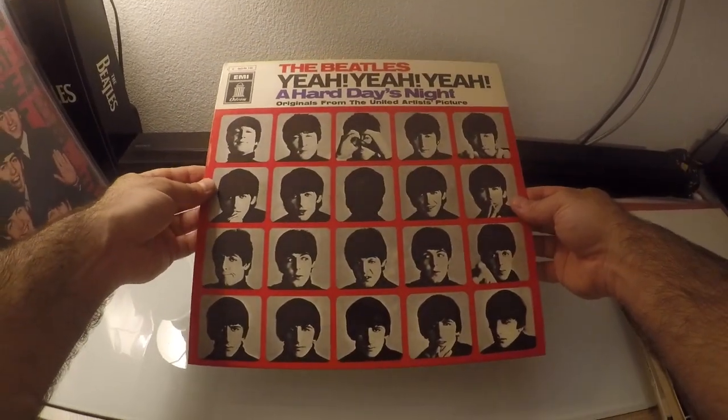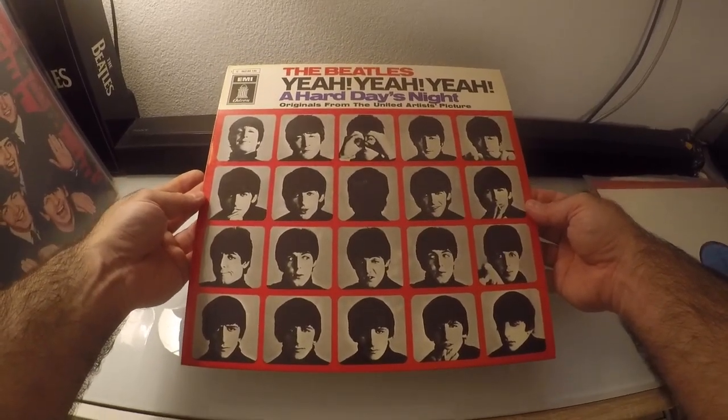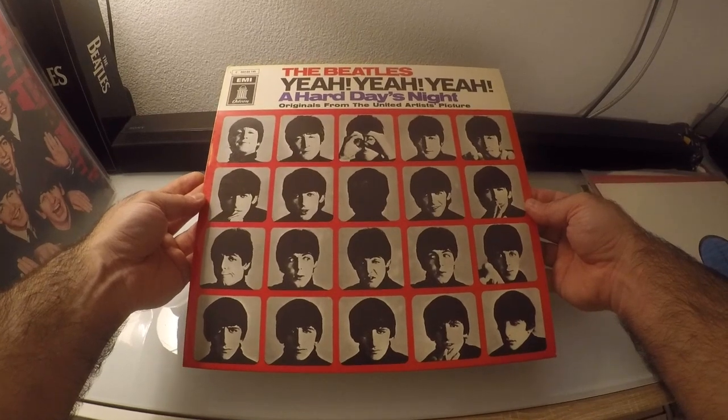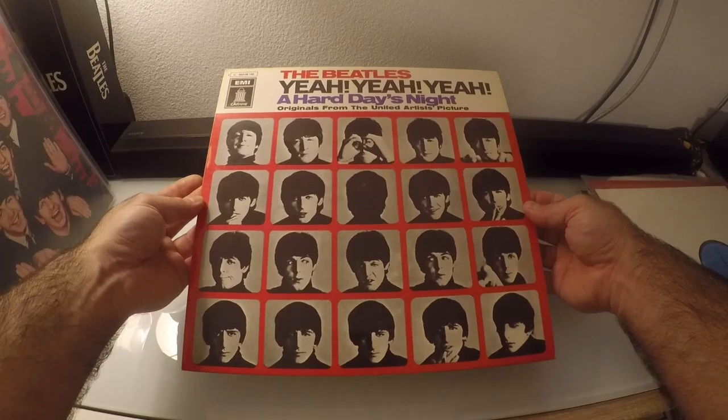So let's look at the German vinyl. This is the red colored one, the Beatles Yeah Yeah Yeah. That's the name of the vinyl. Hard Day's Night, originals from the United Artists picture. That's how it looks, the German.